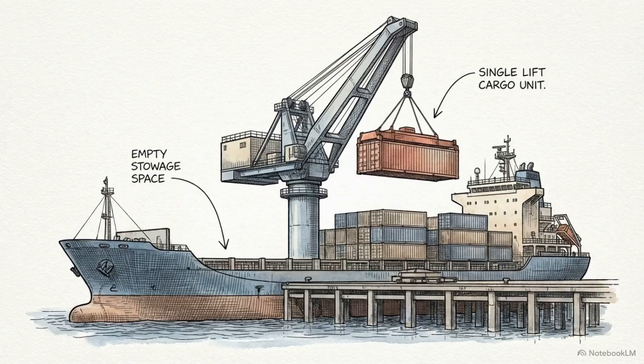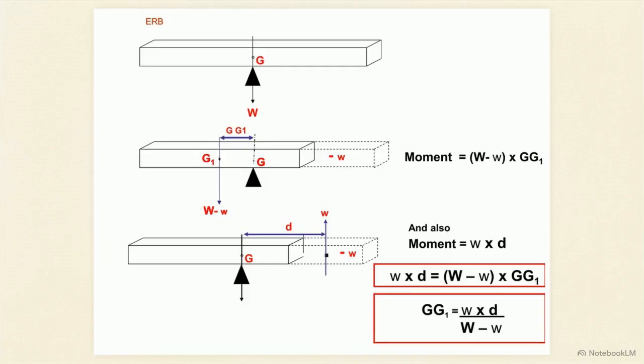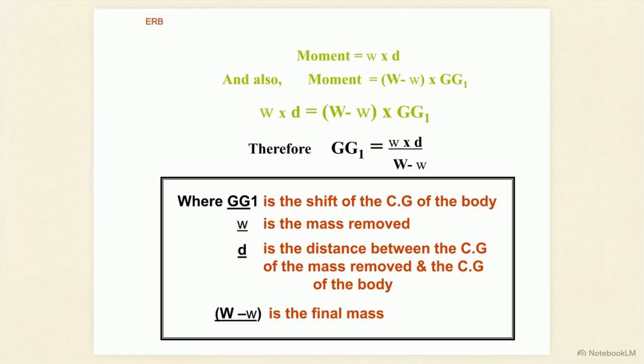Now we can observe how that balance point reacts when mass is altered, beginning with the removal of weight. These models show that when a chunk of mass is removed from one end of the block, the center of gravity shifts. To maintain physical equilibrium, the balance point moves directly away from the empty space left by the removed mass. This box outlines the mathematical variables governing that shift. The total shift distance is GG1. The weight removed is w, its original distance from the center is d, and the resulting total weight of the object is W minus w.